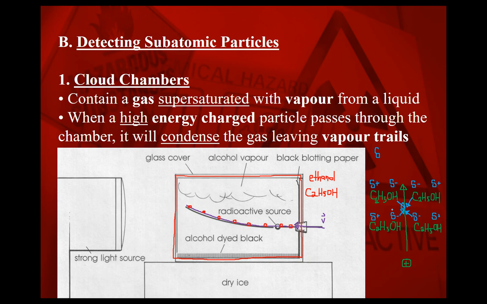Specifically, what's happening in the cloud chamber is, as a result of the subatomic particle going through the chamber, it causes a phase change where you go from a gas to a liquid. And that's why we're observing all of those liquid trails that are following behind. It's the wake that follows behind the subatomic particle as a result of those polar ethanol molecules coming closer together. So that's how we can observe the existence of a subatomic particle. We just see the evidence of the wake that it leaves behind.